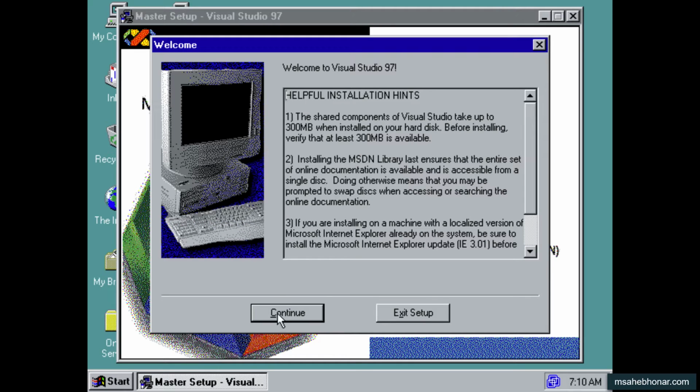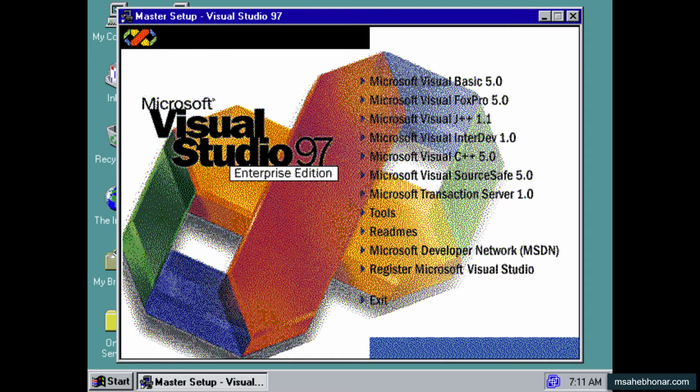Visual Studio 97 is the first version of Visual Studio, released in 1997, and as we see, it contains several programming languages including Visual J++ version 1.1. But what is the relation between J++ and C#? Visual J++ was a programming platform used to develop Java-enabled applets and applications. Visual J++ was not a replacement for the Java language. Actually, the Visual J++ technology enhanced the Sun Microsystems-developed Java language.